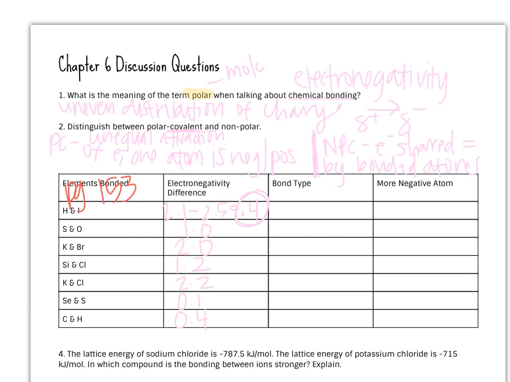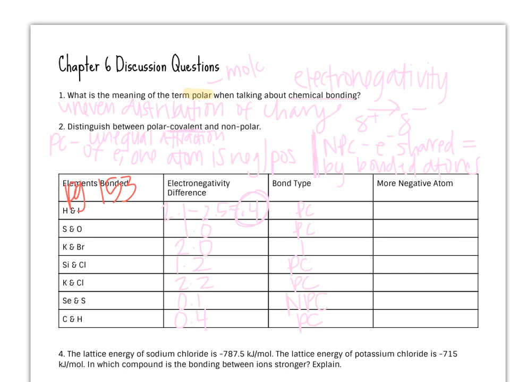And then remember, to determine the bond type, we have to look at the difference in electronegativity. A difference of 0 to 0.3 is nonpolar covalent. A difference of 0.4 to 1.7 is polar covalent, because that charge is then pulling it towards the poles. And then greater than 1.7 is ionic. So I'll just fill in the rest of the chart. There's the different bond types. Make sure you know how I got those. Those will be a question on your test.